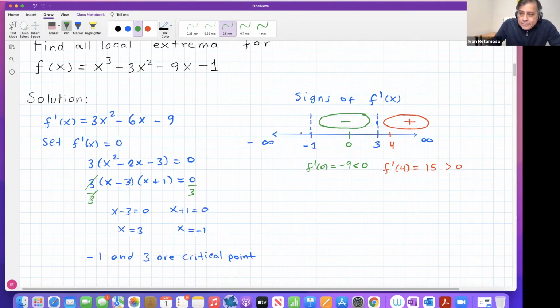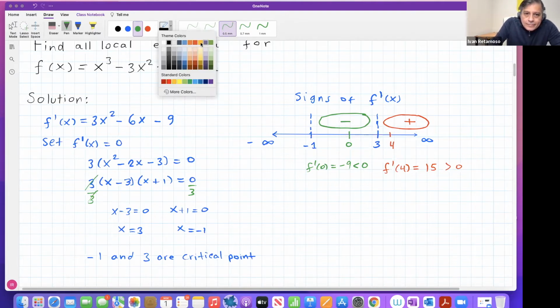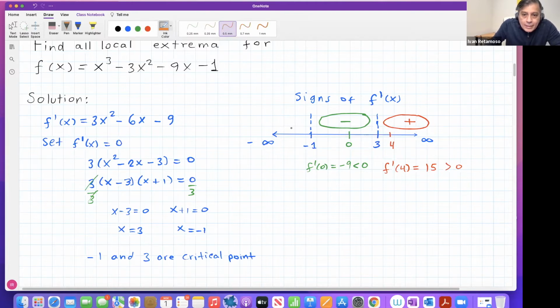The last region now, let's use a different color. For this one, let's use orange. We gotta take a test point here. I'm gonna take -2 as my test point, okay? So f prime at -2. When you do the computation here, I have 15, right? If you do that, 15 is what you get. And you can try with your calculator or the Desmos calculator. This evaluation is 15, it's positive. And it means that all this region has positive derivative. Great.